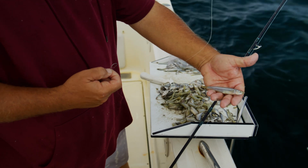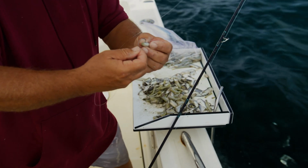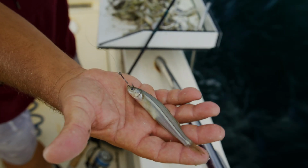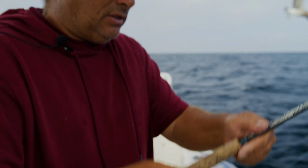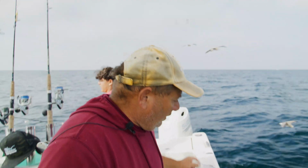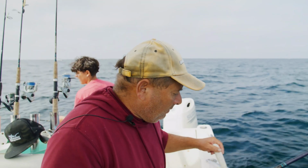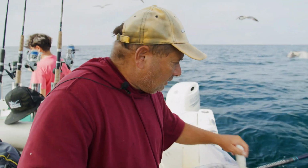You could pull a seine net locally in the bay to get them. And you hook them through the eyes. One big one like that is fine, just let it hang. And then you don't even have to cast it. Just lay it in the water, feeding it out, free spool, bail open. We want it to sink at the same rate that the chum is sinking.